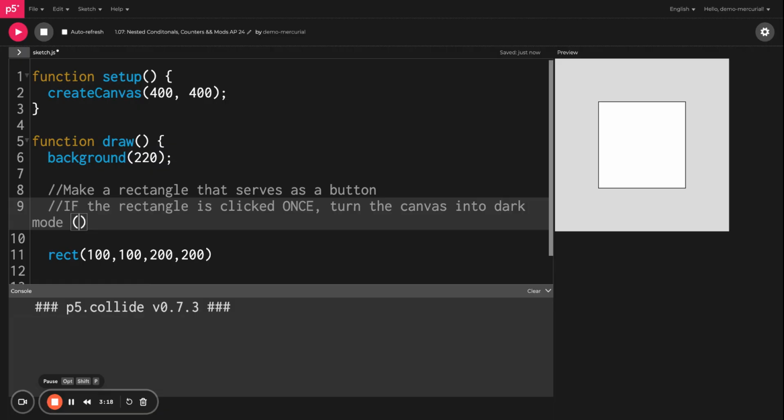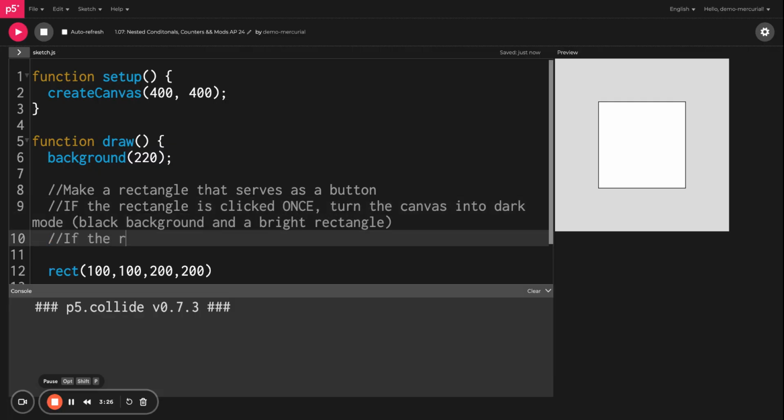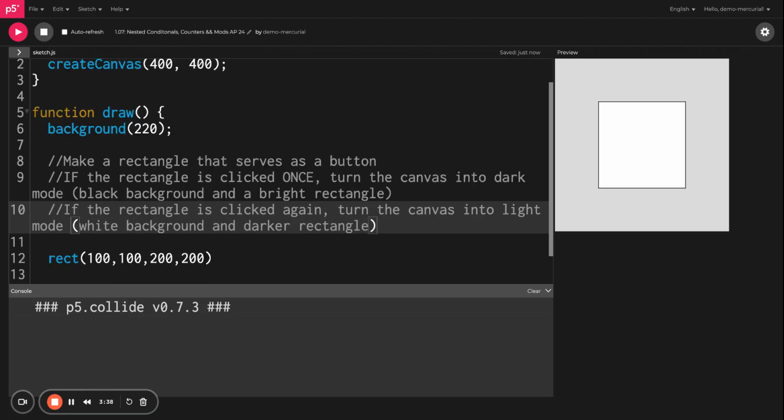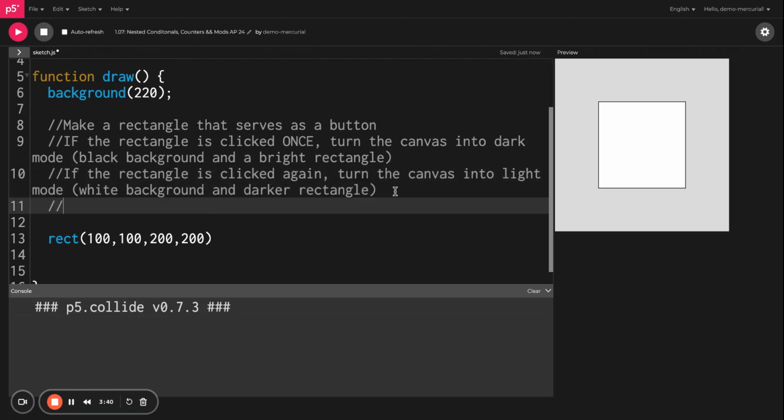What I mean by that is like a black background and a bright rectangle. If the rectangle is clicked again, turn the canvas into light mode, maybe a white background and darker rectangle. And then I want to continue this pattern.